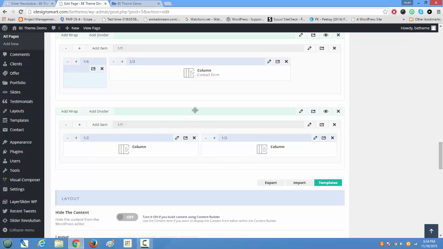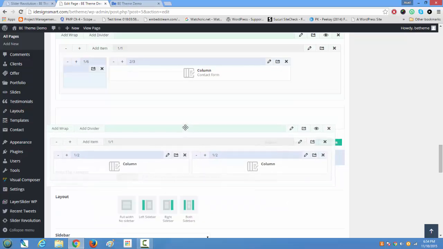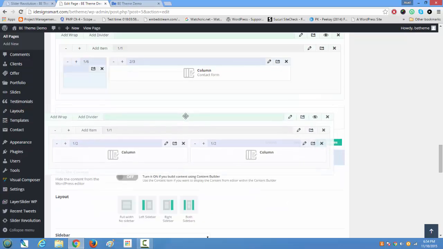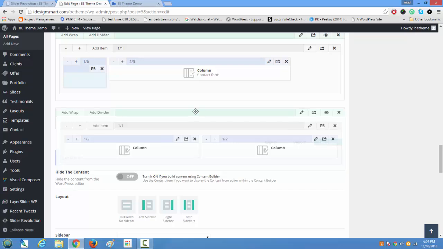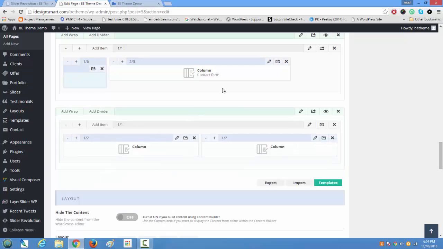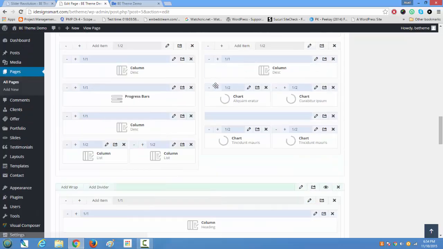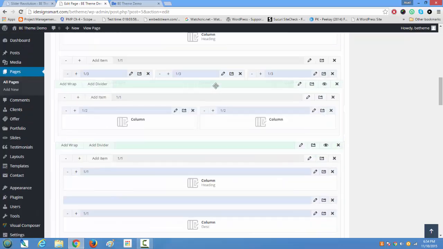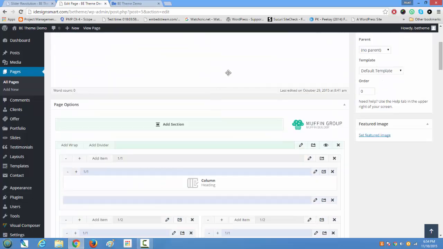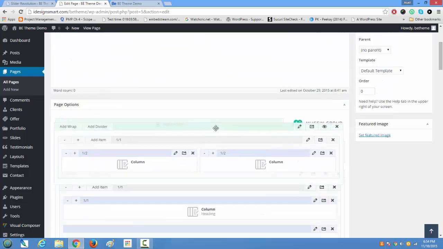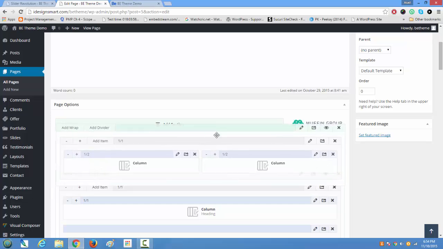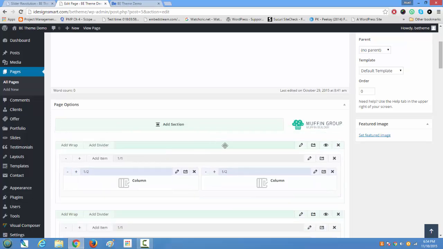Another thing is these sections are totally drag and drop, so you can drag them to wherever you want them to be. So my intent is to replace the first section on my page, so I will drag this, and I'm using the mouse wheel so I don't drop it anywhere I don't want to, and I will put it right on the top. So that is it.